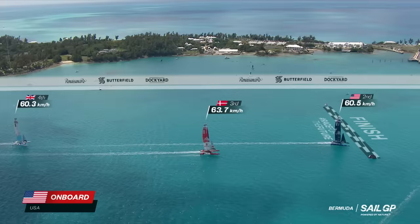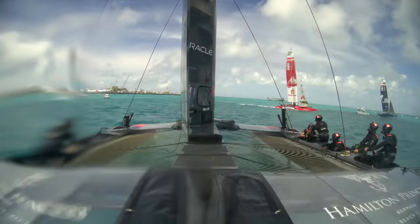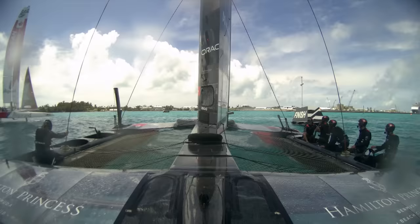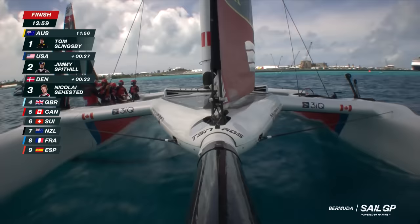It's really tight coming in here in the pack — look at Canada chasing down the young Swiss team. I think it's going to be too little too late for Sehersted's Danish team. That jibe on the final run in race four where they threw away two places — how costly is that going to be? These things can come back to haunt you. Second place for USA in race five — a nice way to finish for them. Nikolai Sehersted's going to be a story of what might have been. And look at this — Canada coming in a drag race with the Swiss. Will they touch the line before the Swiss? It's going to be inches in it — I think the Canadians snuck it. The Swiss missed the last jibe, put two holes in the water — what an unfortunate time for that to happen. They dropped from fifth to sixth.